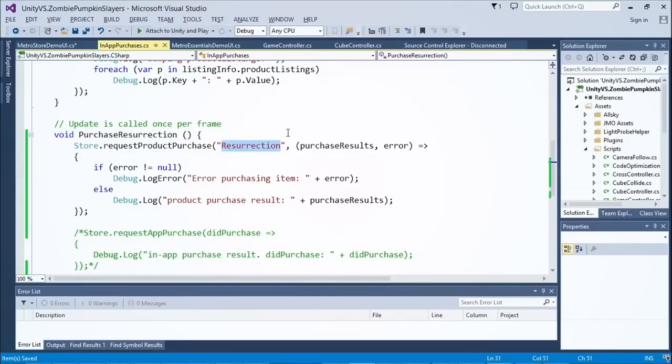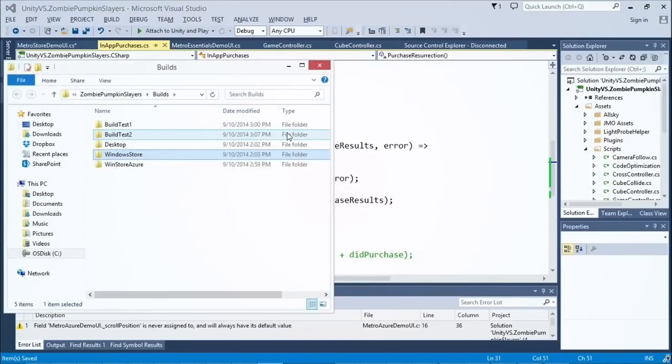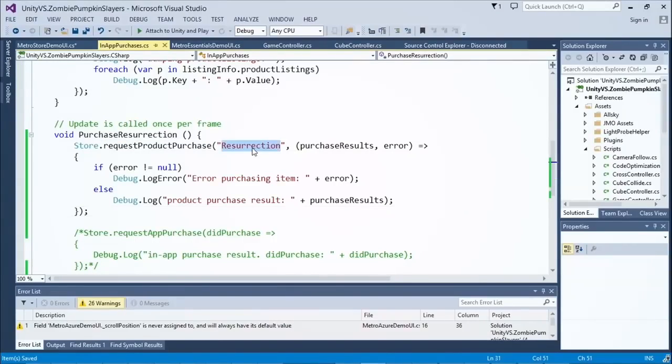When you go into the store and you submit your application, one of the things you have to fill out is if you want to use in-app purchases and if you want to use Microsoft's in-app purchase system. There's a couple of pages you go through submitting your application. And when you choose it, it says, what in-app purchases do you want to use? In this case, you name it whatever you want to use. If this happens to be extra gun pack, this name must match the name when you're submitting your application. And you tell the store what price you want. It could be free, or you can charge up to like $999 for an in-app purchase.